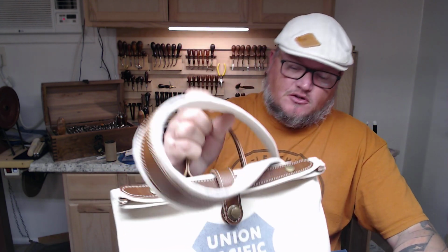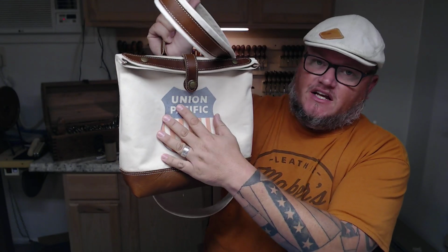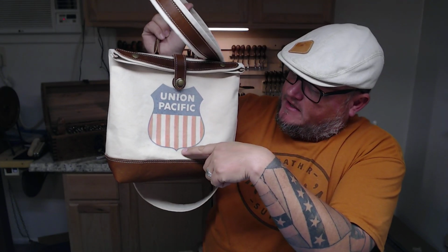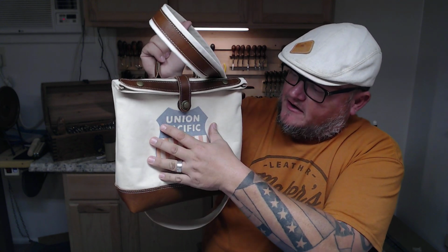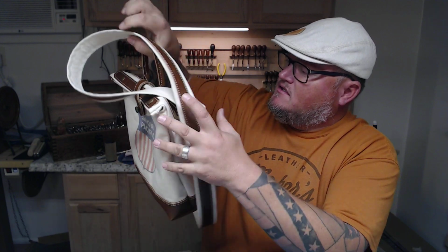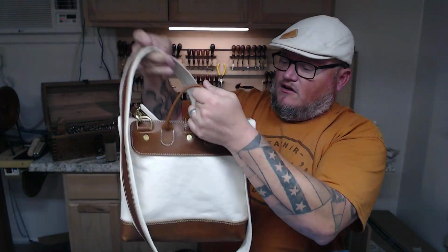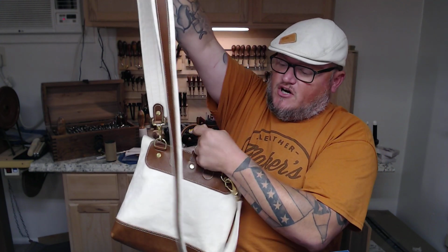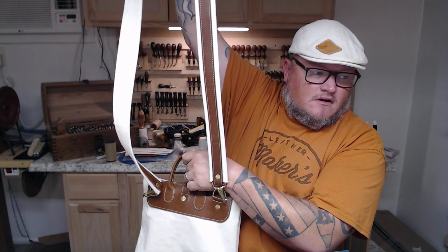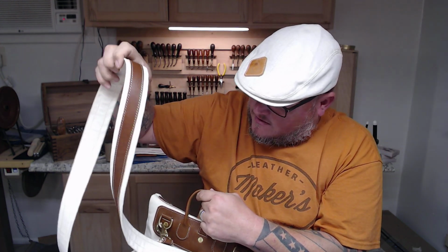We call it the Mailbag because the first couple I made, I stenciled the words U.S. Mail right on the front of them. This was a heat transfer right here that I got, and it was just ironed onto the canvas. The bag is made of leather and canvas. There's the back side of it right there. It's got a really long shoulder strap so it can be cross slung. The bag is made of leather and canvas, and yeah, it's a great little project.